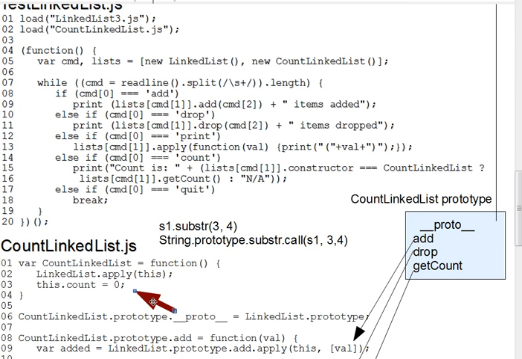It wasn't declared with some constructor label or keyword, and it doesn't know that it's being called via new. It is really the new operator that sets up the prototype based on the prototype property of the function that you're calling it with. So, in summary, after the new CountLinkedList call, we have an object with prototype set by CountLinkedList, but whose data has been partially initialized by LinkedList.